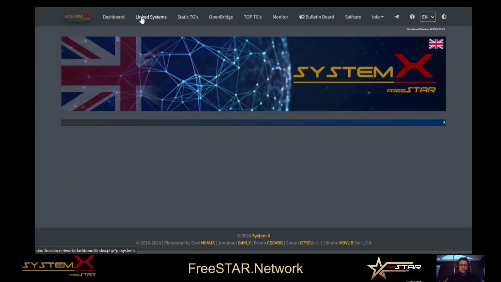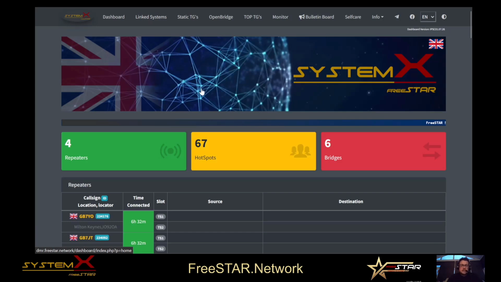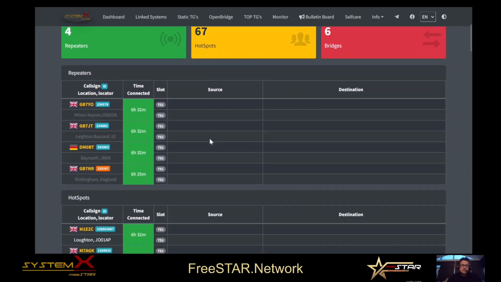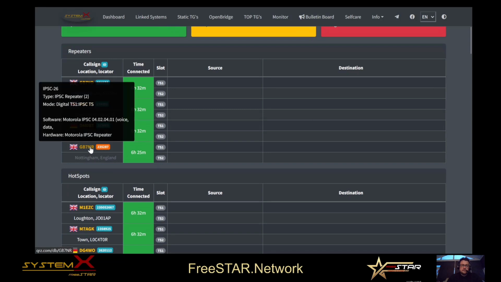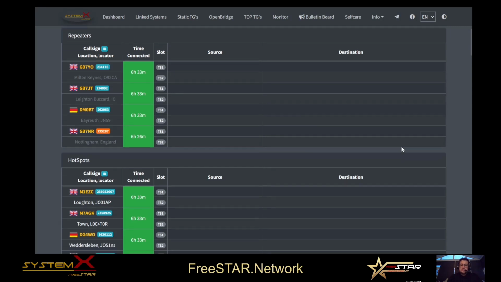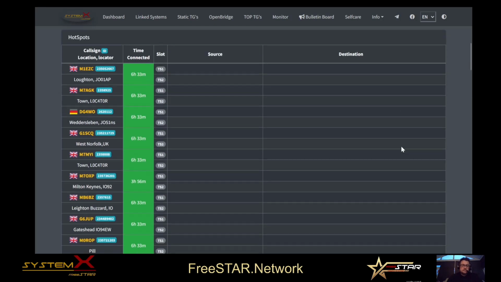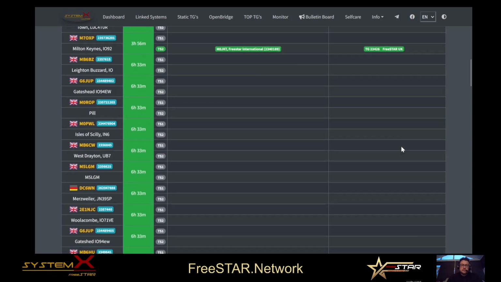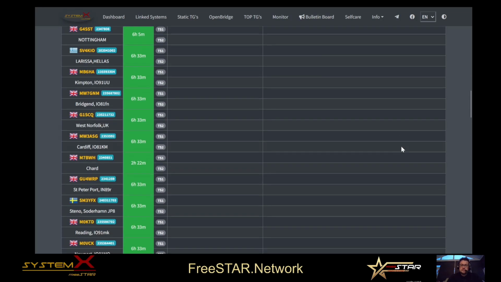You can also go to link systems and see what repeaters are connected here. Obviously we know that this one's the Motorola repeater because it's in orange. It's been connected for 6 hours, as I rebooted the server earlier, but we've got quite a few connections on the United Kingdom server.